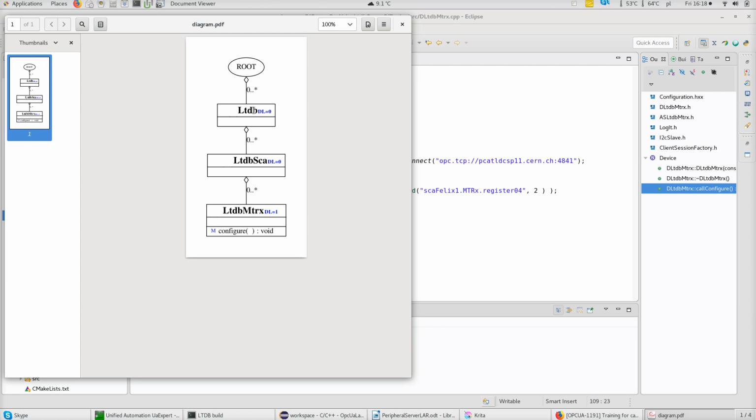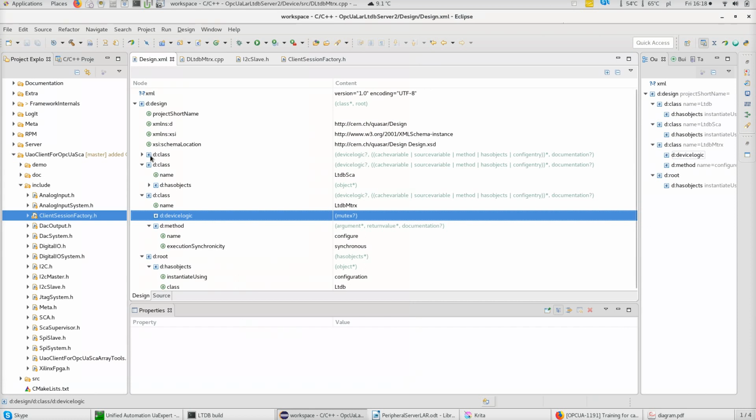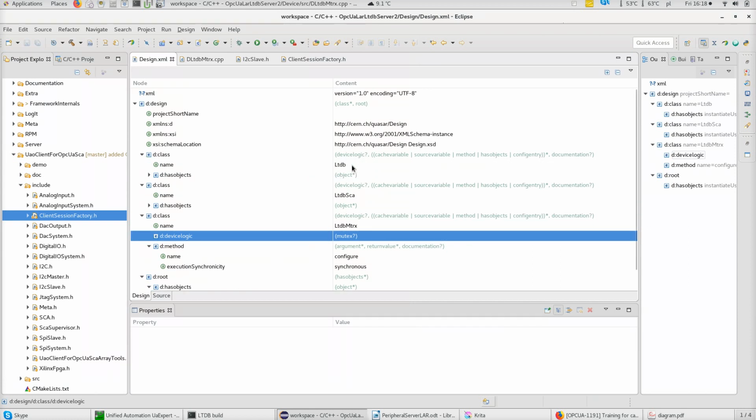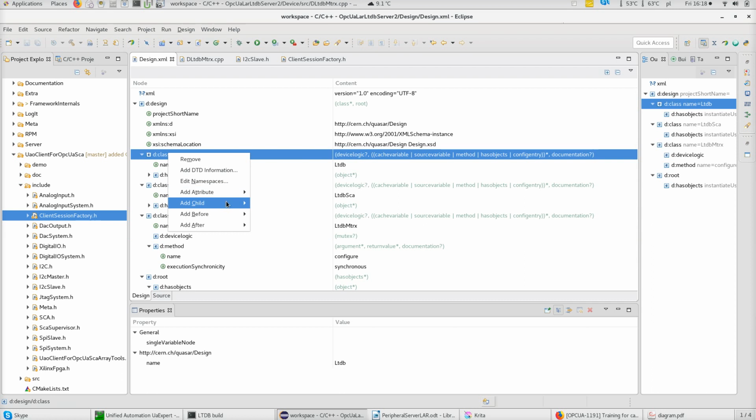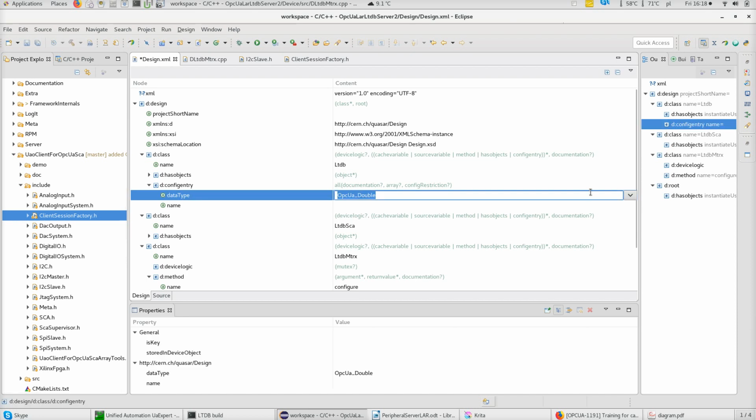I actually don't know. I suppose the most obvious point would be per LTDB, because I suppose that all connections towards SCA for a single LTDB would be handled by the same SCA OPC-UA server. So I'm going to put it essentially there, but that is again case by case information. So what I'm going to do here is the following. I have the LTDB, okay, and what I will add here is the config entry, and the config entry will be of string type.